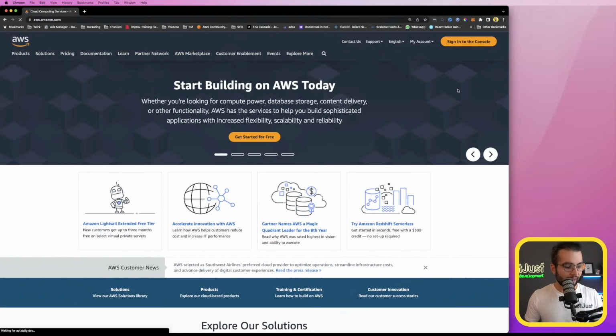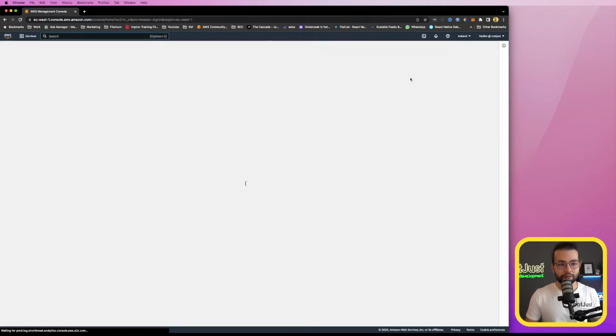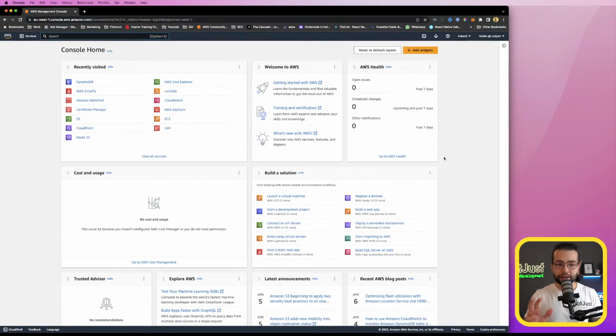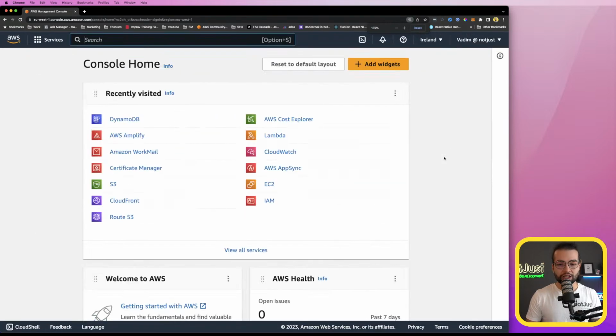So the first thing that you will need is an AWS account. If you don't have one already, go ahead and create one. You can do that for free, and AWS provides a free tier, which covers most of the services that we're gonna use today, actually all of them. So just for testing and playing around in development, you're not gonna get charged. But make sure to double check the pricing pages for some of the services that we're using in order to be on the safe side.